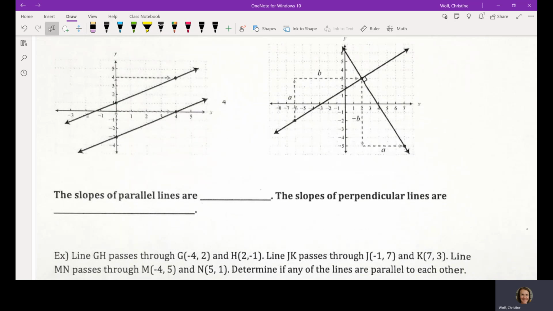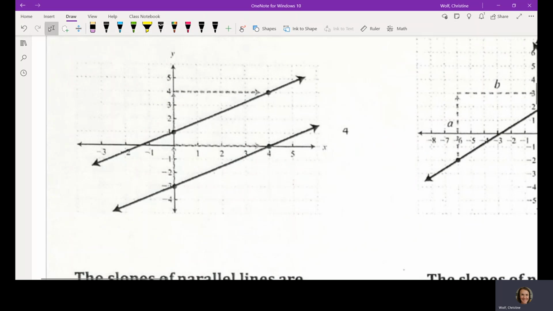So in this first graph here on the left, we are going to find the slopes of these parallel lines. Any guesses about what the slopes will be? Not the slope itself, but if 2 lines are parallel, what do you think? They're going to be the same. They have the same slant. That's what slope means, right? The same steepness. So if they never touch, that means they both maintain the same steepness forever.